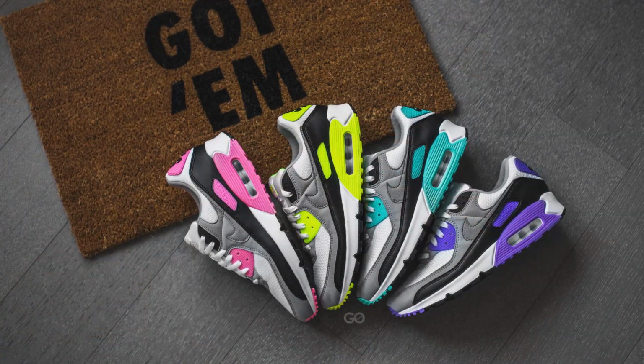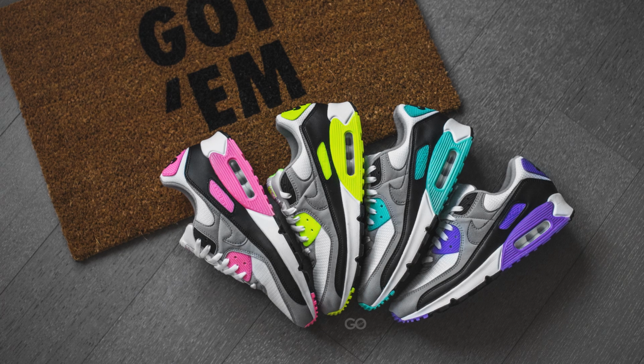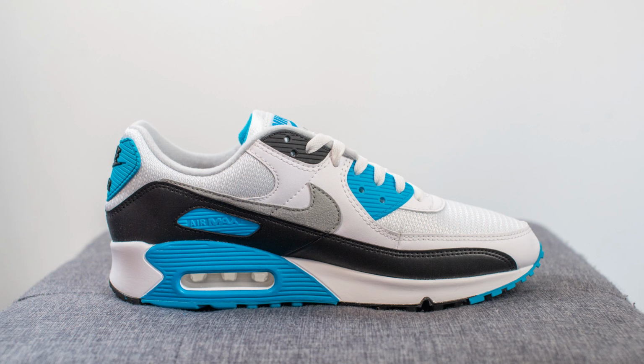These officially landed here in North America on October 2nd for a retail price of $140 US or $180 here in Canada, which marks a $20 increase compared to the Air Max 90 Recrafted series, which dropped earlier this year. I don't love the fact that there's a $20 increase, but it is what it is, and to me it was still worth paying the retail price for this pair. The official colorway for this shoe is white, black, gray fog, and laser blue.